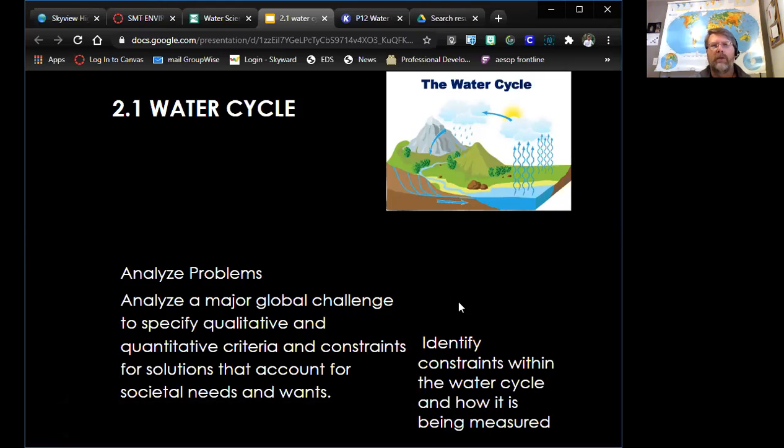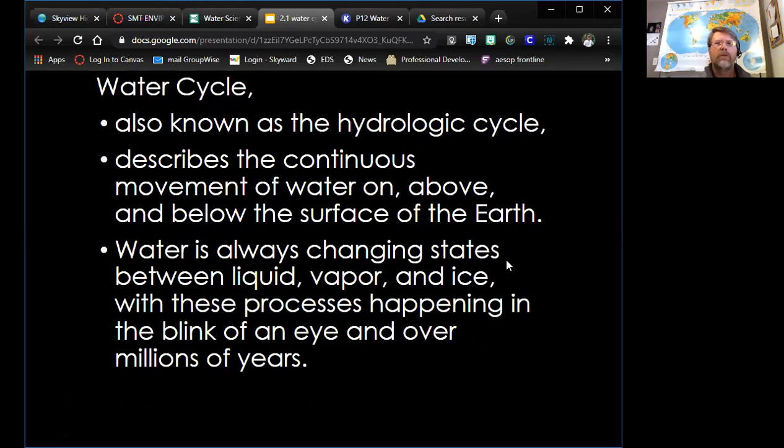So right now we're just going to worry about labeling their sources and looking at some of those numbers that the U.S. Geologic Society has for their measurements. Okay, so you'll see the Geologic Society refers to it as the water cycle or also the hydrologic cycle. Hydro just meaning water in this case. It describes the continuous movement of water on, above, and below the surface of the Earth. If you ever go on to take astronomy, you'll find out that water can be found on a few other objects as well, which has been a fairly exciting discovery in astrophysics as well.